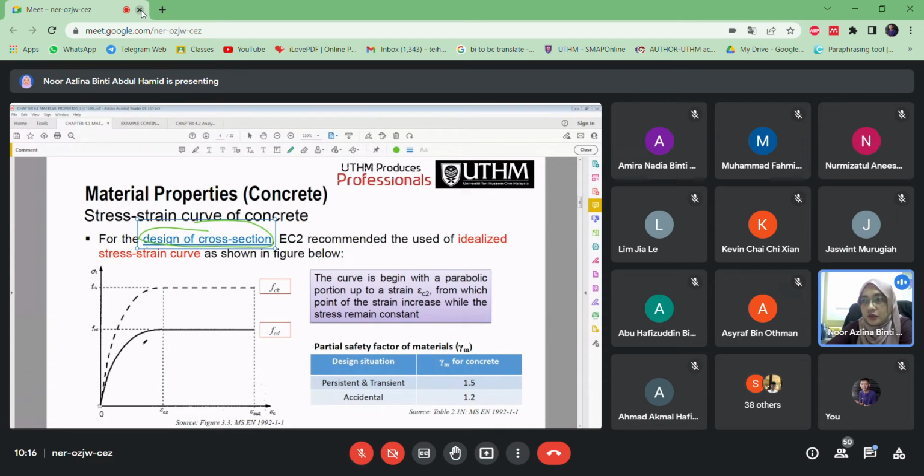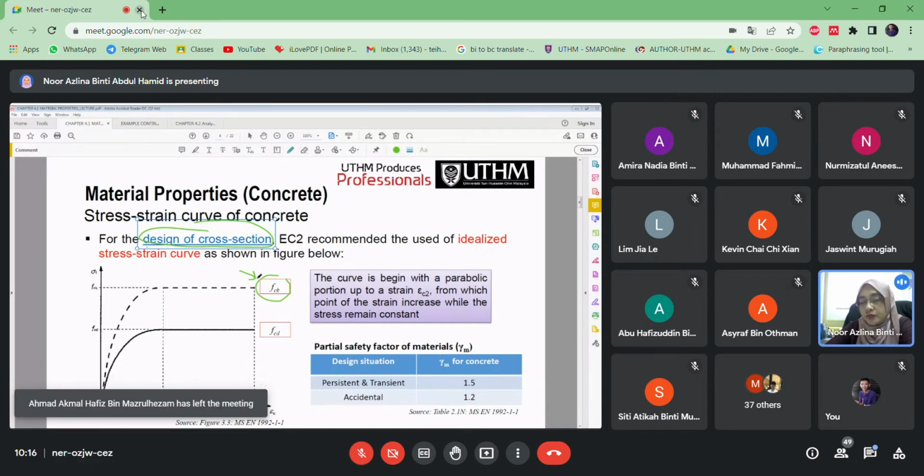This is what idealized means. It simplifies the curve, makes it simple in order to do the design and to come up with the equations. So if you look at this curve, fck here is the original, right? This is the 100%, which is the strength of the concrete, either by cylinder or by cube.